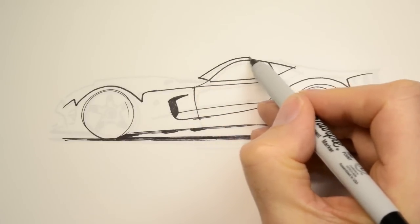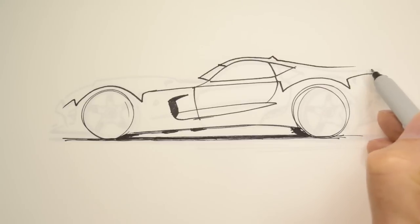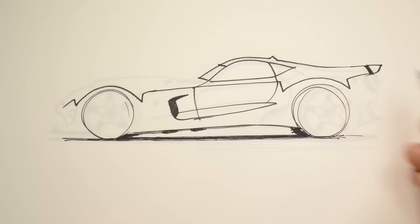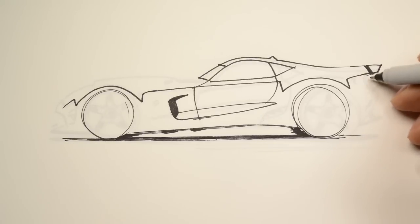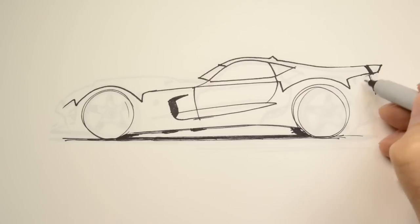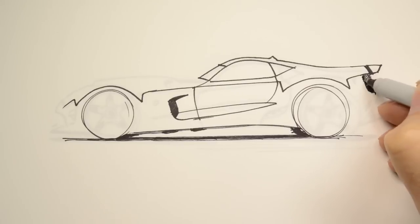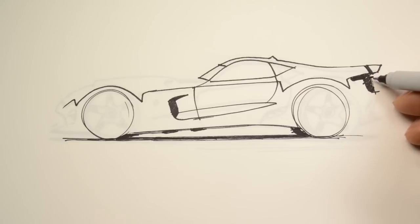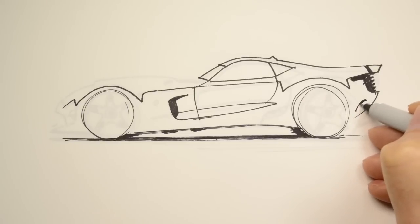All right, let's go up and over for the roof. So this is basically my center line. And something like this, maybe there's a rear spoiler like that. So that line flows into there. So basically I'm just trying to find a nice graphic expression of the lines, because those are fun to look at in a sketch, and something I could do repeatedly, quickly. And once you learn the lines, then of course you can repeat it fairly fast when you're signing a book for someone.